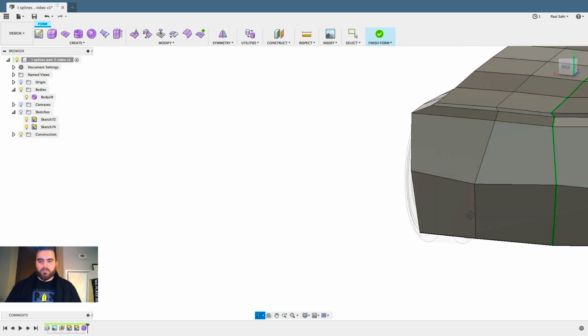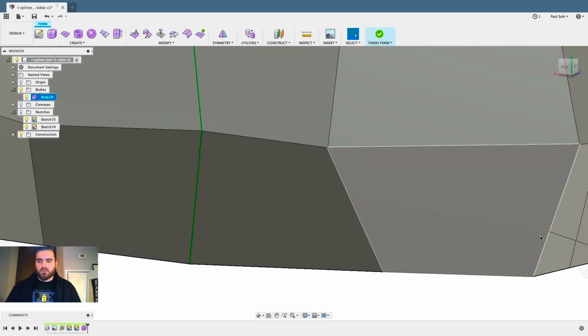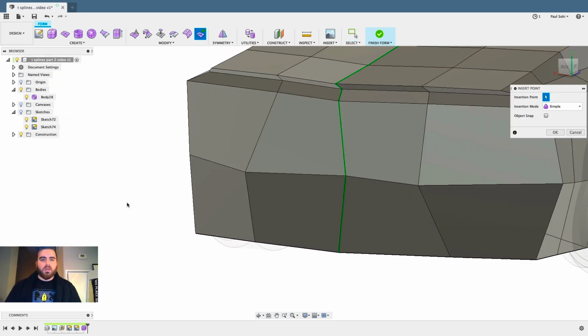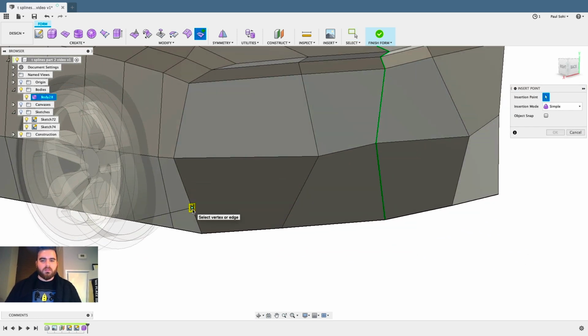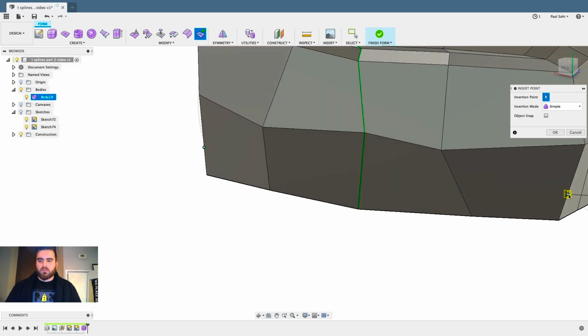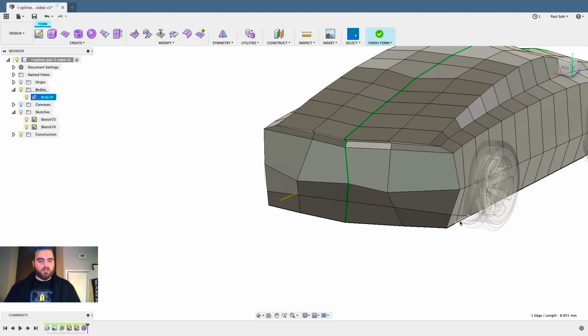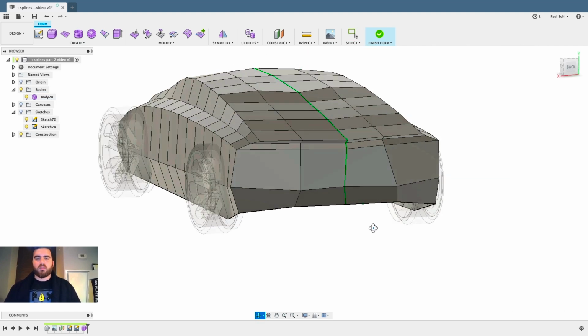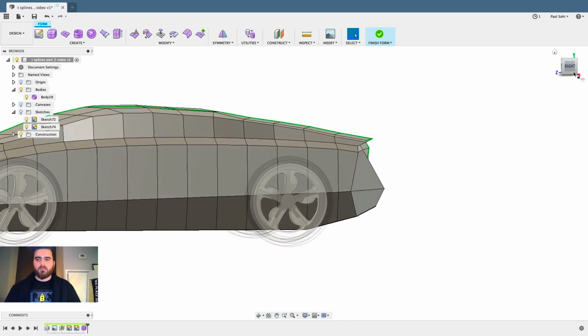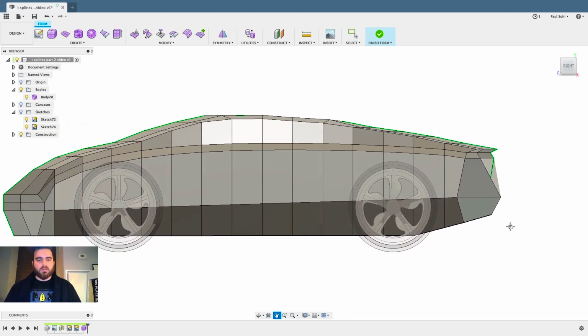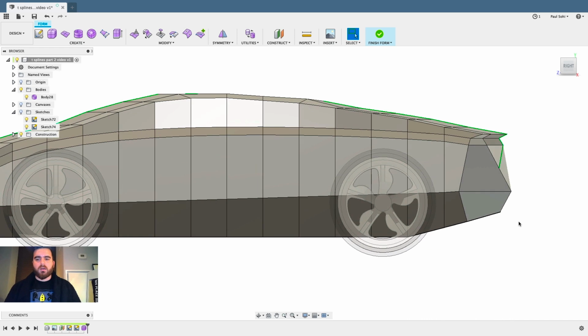Hit OK. And obviously, because we have our symmetry on, it's reflected it on the other side. And then I'm going to use insert point again and just connect from this end to this end. Hit OK, and then I don't need any of this, so just go ahead and delete that. And now I've got that rear taper on my wheel and on the body. It's starting to look more and more like a car.